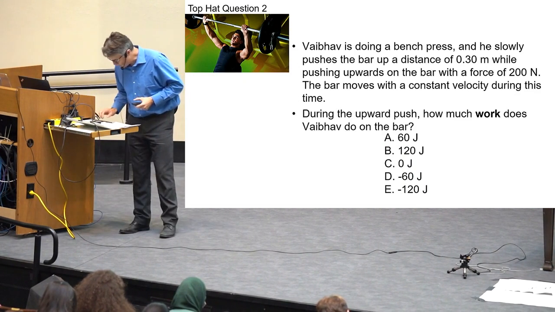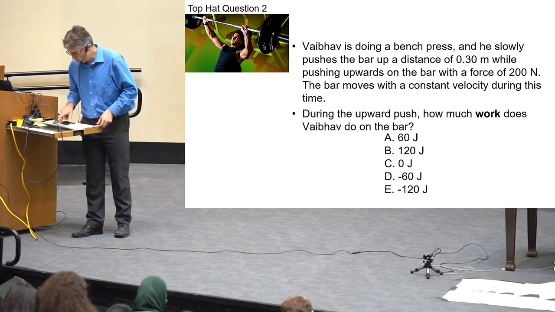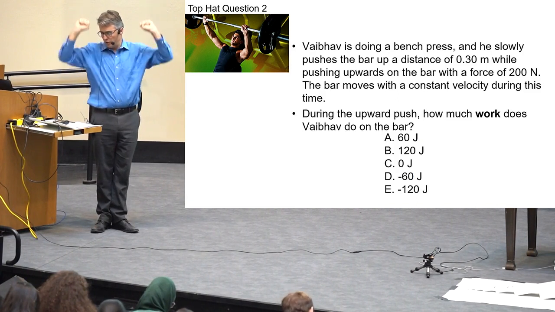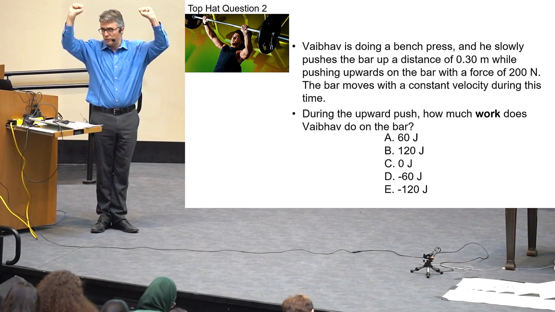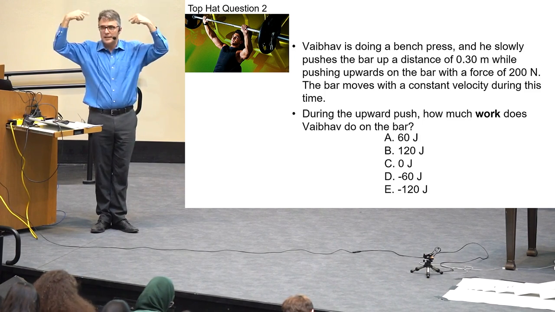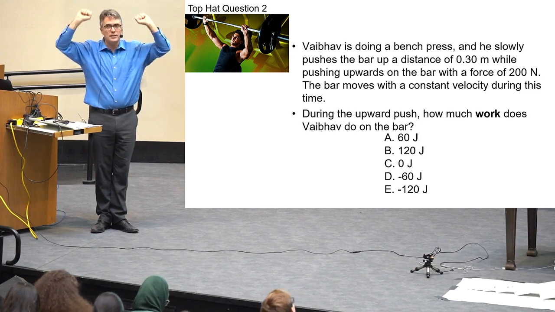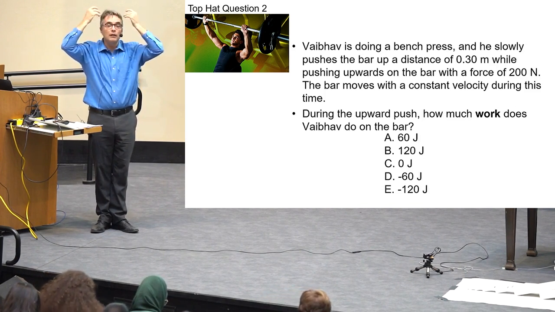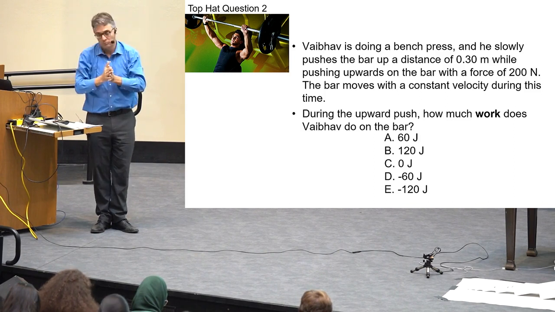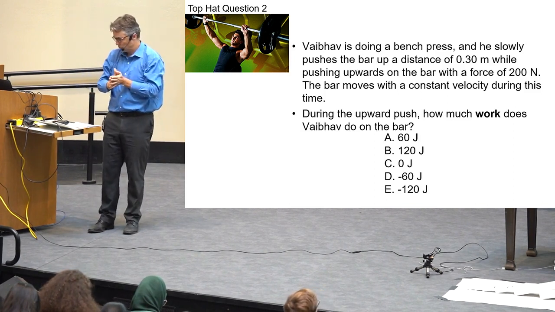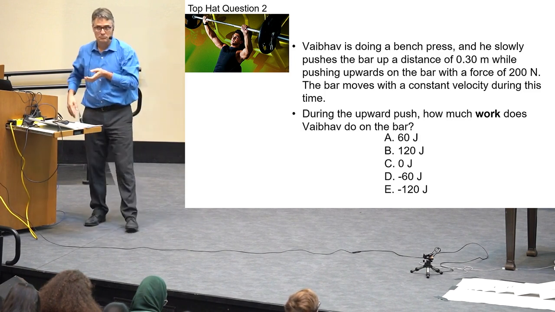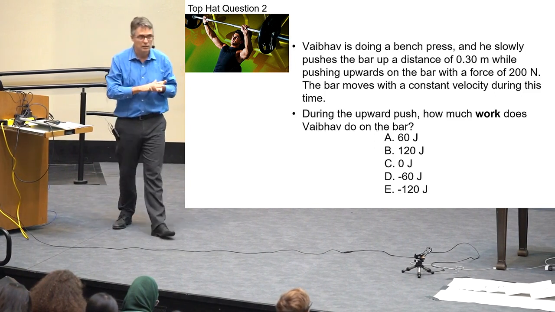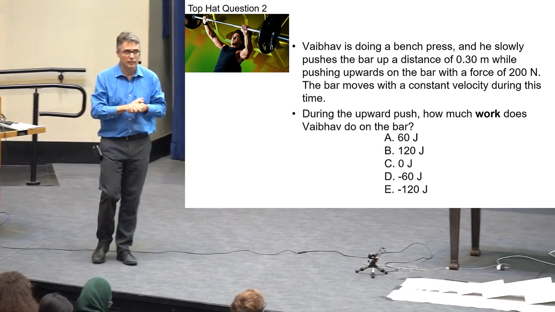Let's do a couple of questions here about Webhav doing a bench press. He slowly pushes a bar up a distance of 0.3 meters while pushing upwards on the bar with a force of 200 newtons. We're asking in the question, how much work does Webhav do on the bar? You need a force and a displacement. Think about that. It's really a conceptual question, but you can do a quick little calculation and then compare with your neighbor. Think, compare, share, please.